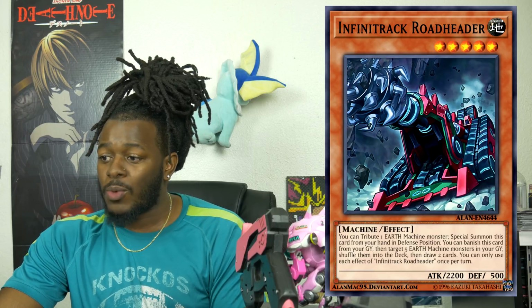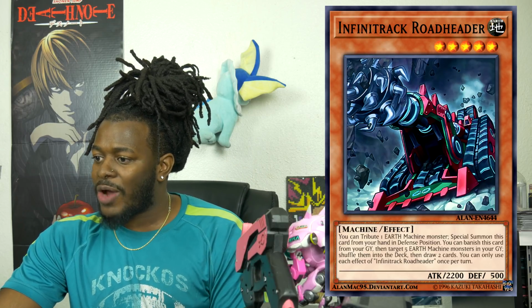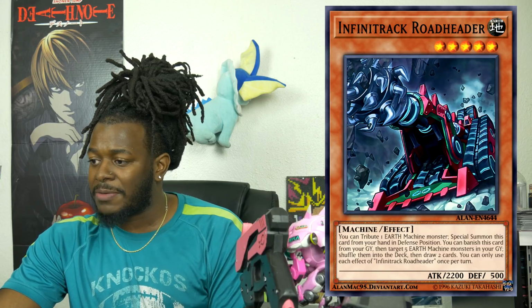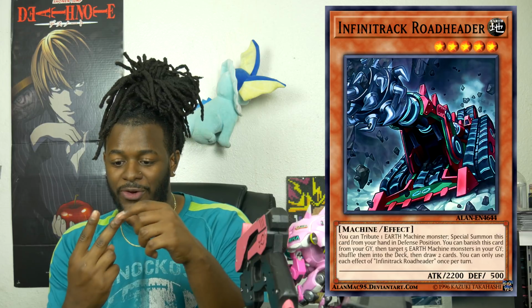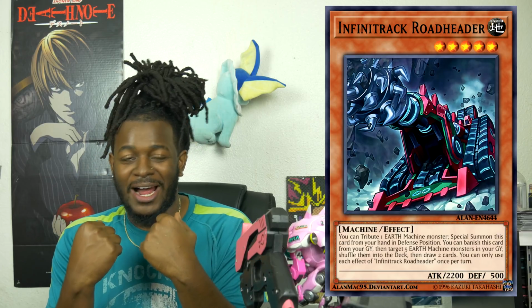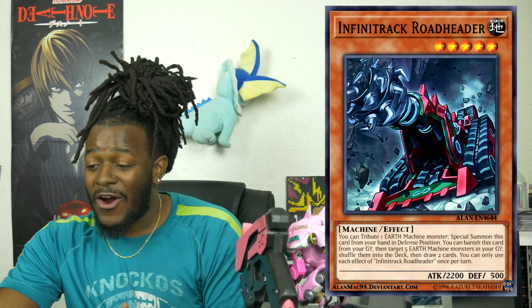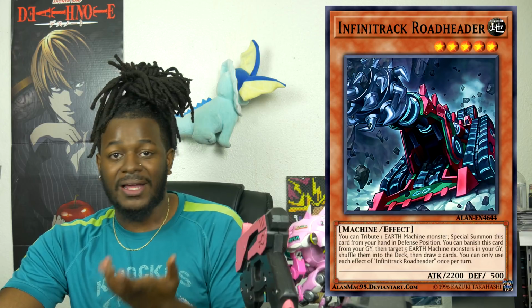Infinite Ignition Tunneler is a super rare. It says you tribute one Earth monster. You guys already know it's a level 5. To summon this card, you can banish this card from your graveyard, then target one level 5 Earth machine monster in your graveyard, shuffle it into your deck, and draw 2 cards, one for the bricks and one for the board. I got 2 cards. I'm not gonna keep rapping, but this card is actually pretty good, but I can only see it being a 1-of inside of the Infinite Ignition deck.